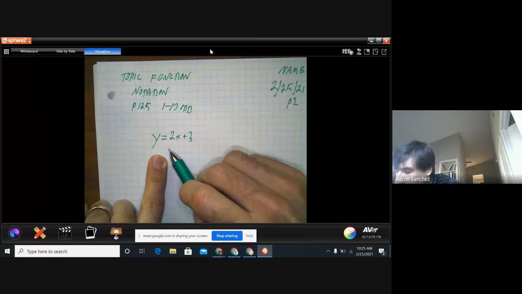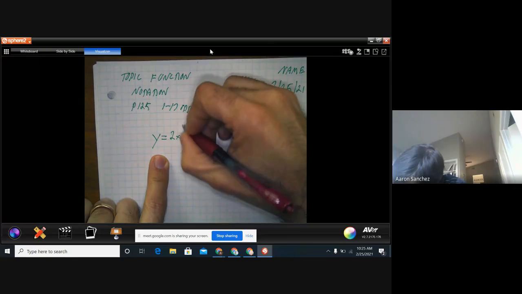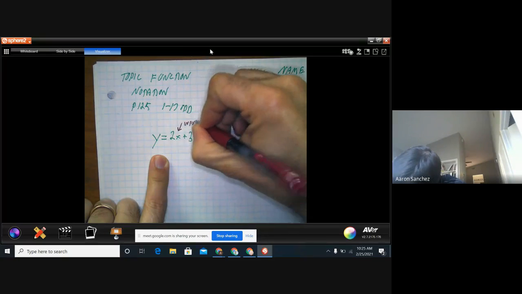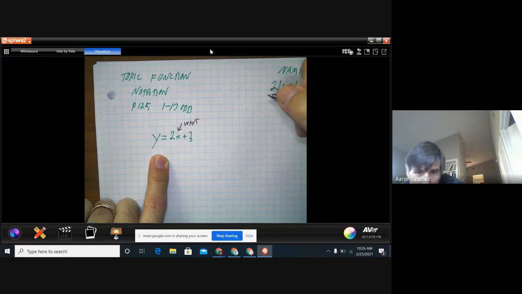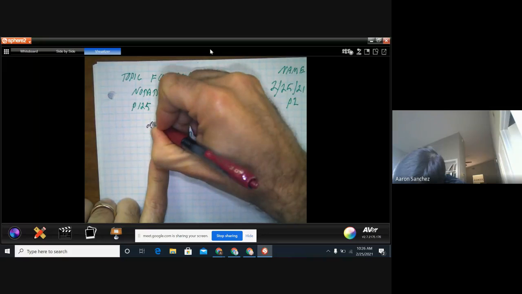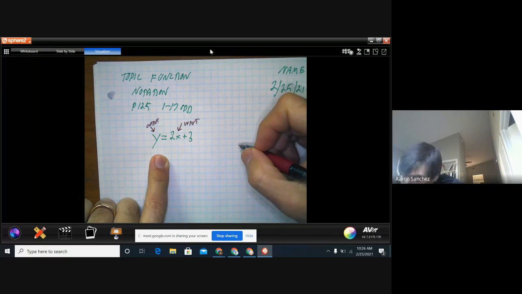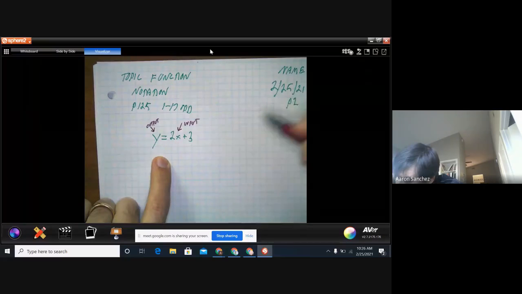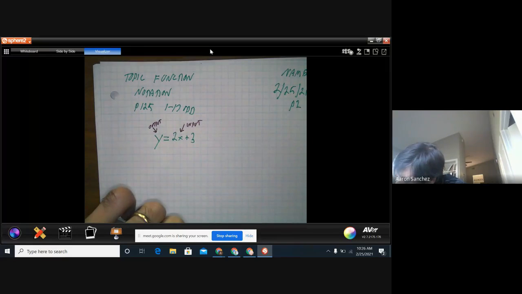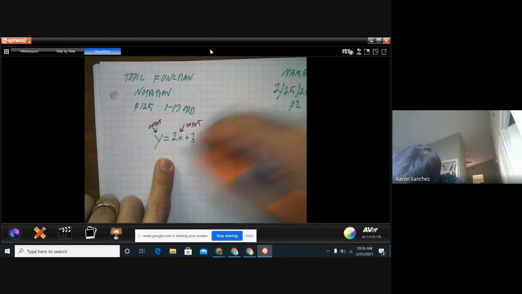Okay, so remember on this, we have here the X. We call that the input. You plug in a number there and then you solve, and then the Y is the output. Remember that. That's review. So this is just regular notation. When we have something called function notation, write it here. It's just another way of writing this.